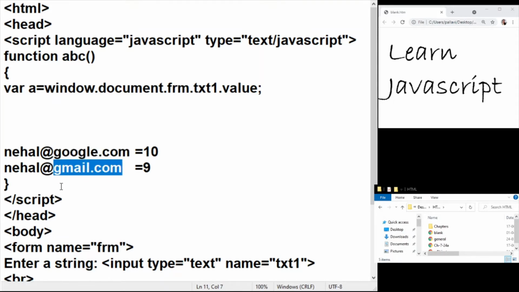Plus, I'll also have to make sure that there is nothing between the @ sign and the first letter of the google.com or the @ sign and the first letter of the gmail.com string. So to do that, I will need to extract one more character, which is the @ character. So in total, I will need 11 extractions for the first possibility and 10 extractions for the second possibility.